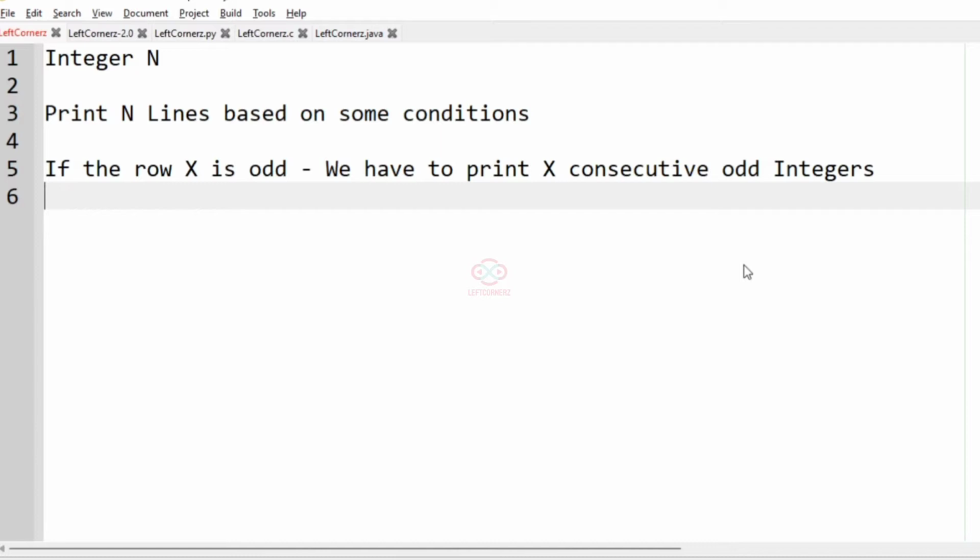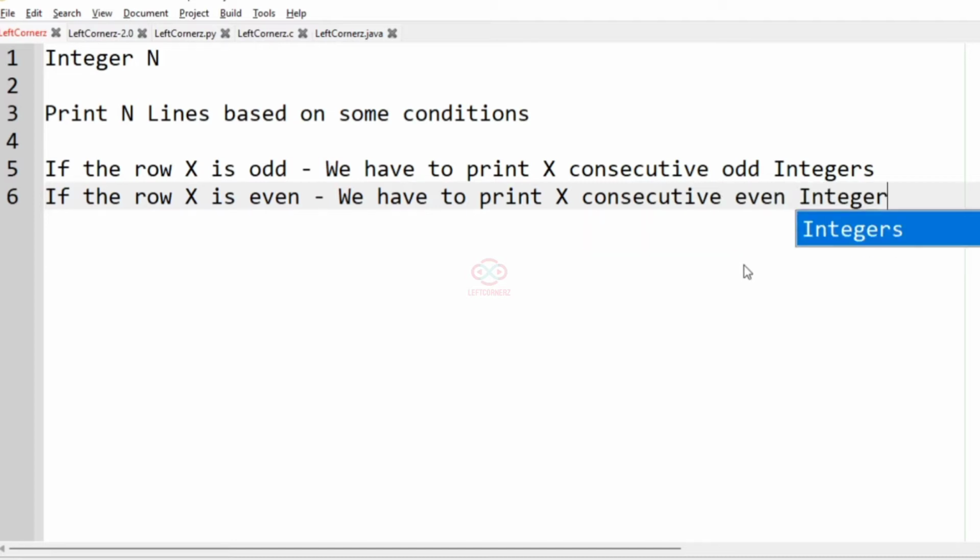If the row is even, then we have to print x consecutive even integers.